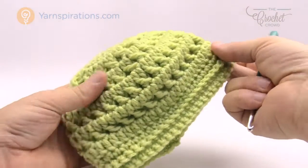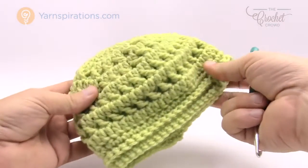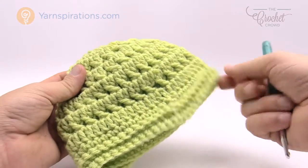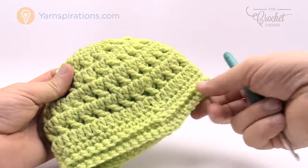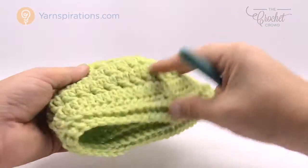And finally, before we get started, this is a prototype of the 2 to 4 size. I did it just to make sure I understood the pattern. You can see how nice this looks. Actually, I love the texture on this hat. It does a great job with really hiding those seam lines. You don't even see it. It's great, and I really like it.